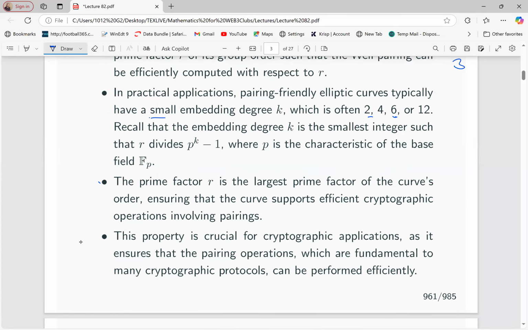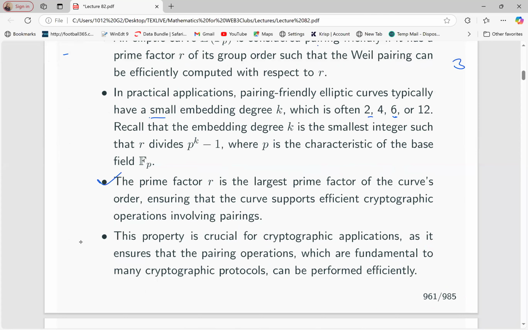This point was just a reminder of what R is. Now, in cases where the divisors are 2, for instance, we looked at this example, this elliptic curve plus 8x plus 8 over F13. We found that we had 20 points. The prime factors of 20 are 2 and 5.